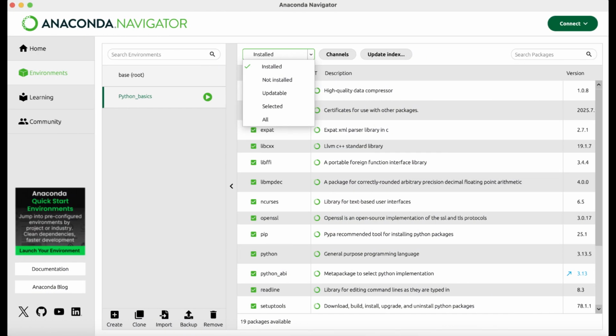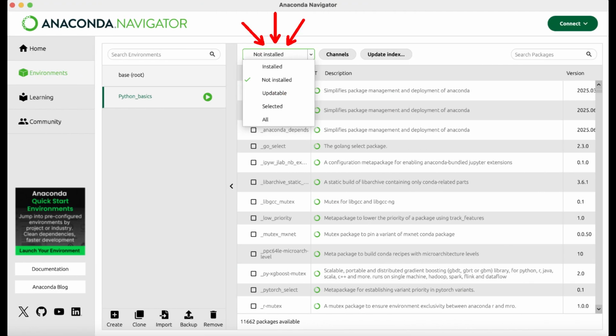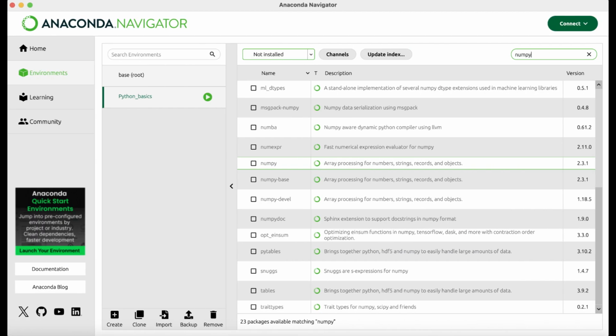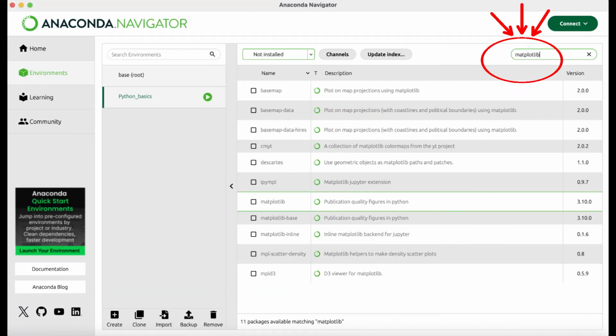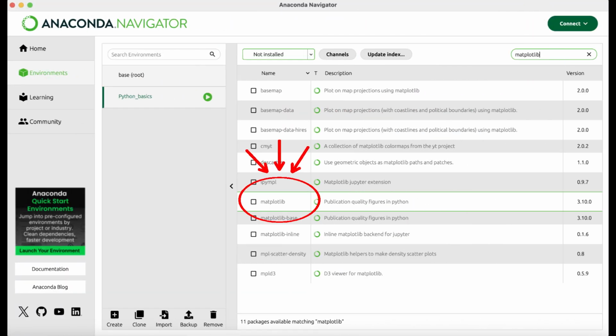The top panel also has the option to see installed or not installed, but available, packages that we may need to install later in our project. There are more than 10,000 popular Python libraries or packages in the Not Installed option. Among these not installed Python packages, some will be needed in our classes later on, for example, NumPy and Matplotlib. We will teach you how to install them when we write our Python code to use them.